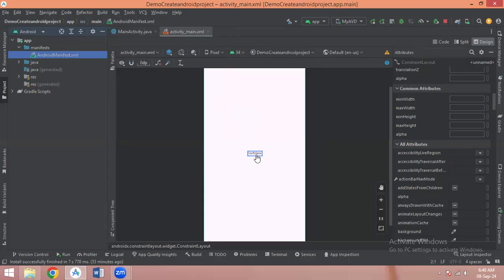As per our requirement, we can change it or remove it from the screen and use other controls on this screen. So today we have to see some basic controls, how we can use those controls and how we can activate them in our project.